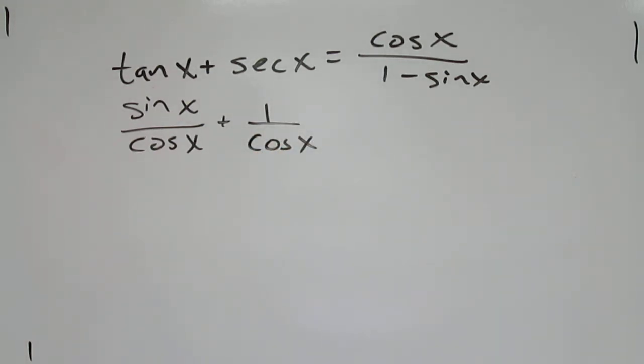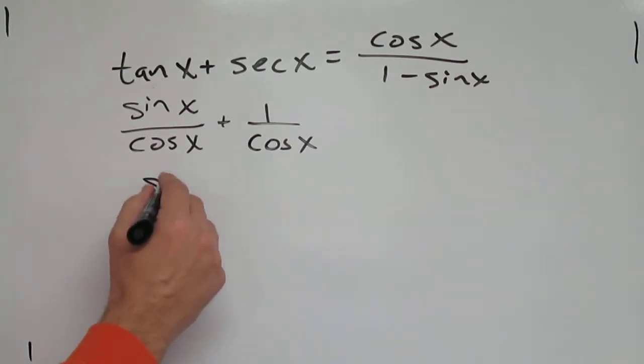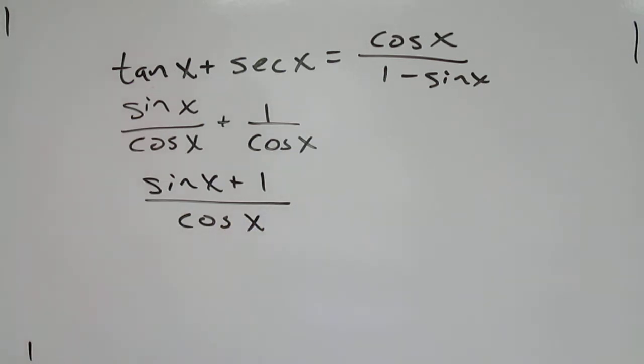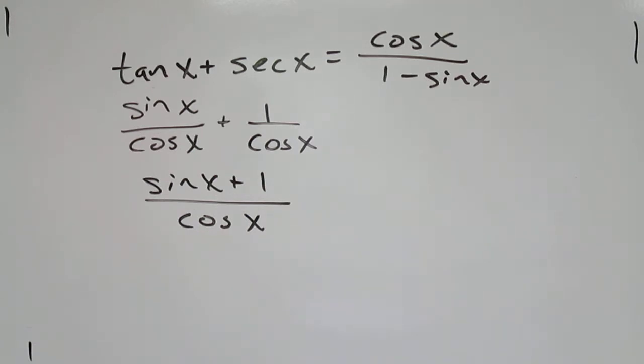A lot of times if we have two separate fractions, we want to have a common denominator. Thankfully, we already do. So I can just call that sine x plus 1 over cosine of x. Now, one of the things that is a challenge here, there's sometimes better ways to do this, and I'm already thinking, man, I may have started down the wrong path here and should do it a different way, but I'm going to try to continue. But there will definitely be times that you'll think, hey, I made a mistake. I want to cross and start over and see if I can do it better another way.